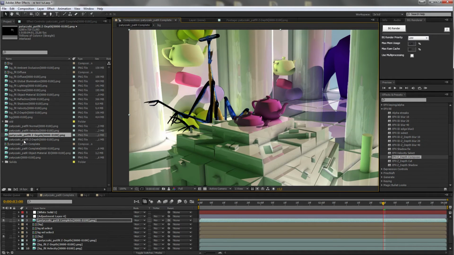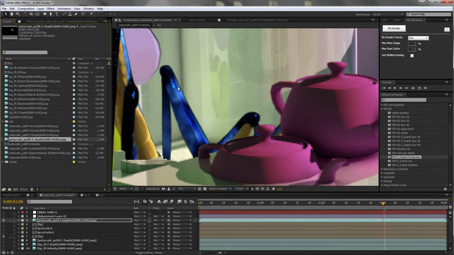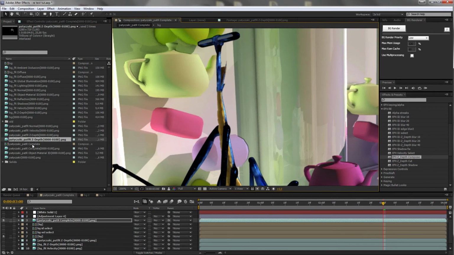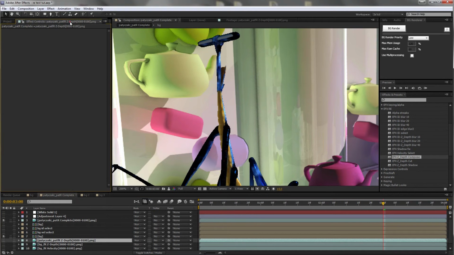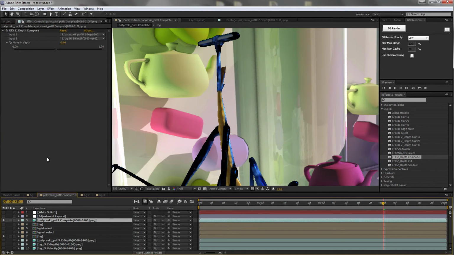So if you replace the not anti-aliased layer with anti-aliased, you'll see a very ugly thing. You can see that these edges were actually considered to be way in the back, so they disappeared behind the wall.